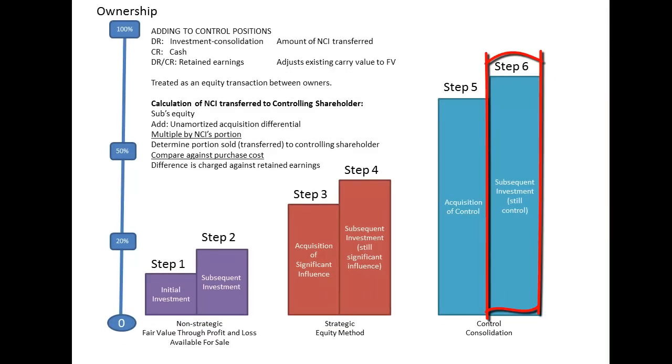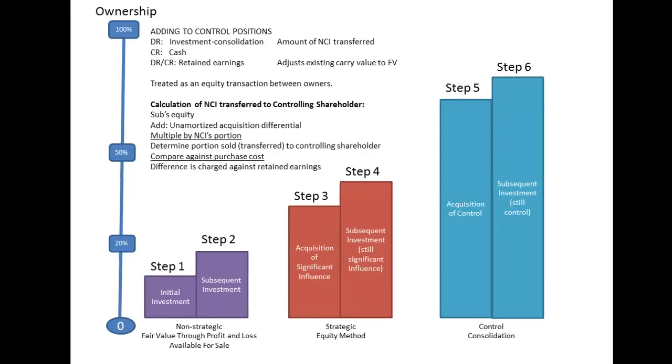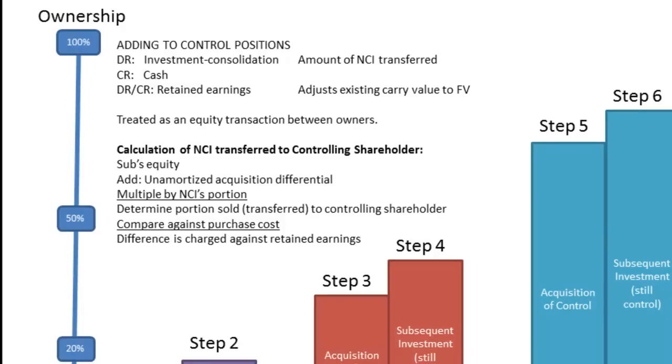But there comes a day when we have an opportunity to acquire yet another block of shares, increasing our ownership position further in the subsidiary. However, our Step 6 block purchase is different than Step 5. Once we have control, we can't get it again. In fact, this sort of transition is characterized as an equity transaction between owners. That is, between the parent corporation and the non-controlling interest. Said another way, it's not another new beginning, but rather a continuation of the new beginning that was established in Step 5.